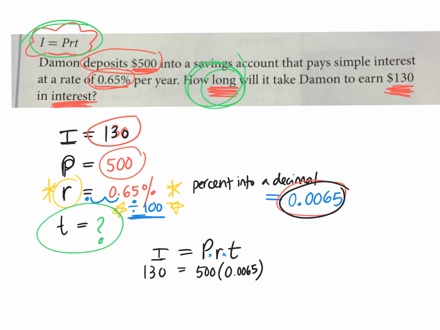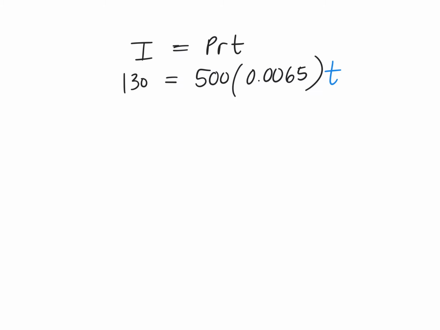Do I know T? So I'm going to put T. So can you isolate and solve for T? That's what you've been doing the whole chapter. Do it right now. Solve for T. We're trying to figure out what does T equal. So what's the first thing you can simplify? Can I multiply anything together to simplify it? Yeah, you can multiply those two together, the 500 and the 0.0065.